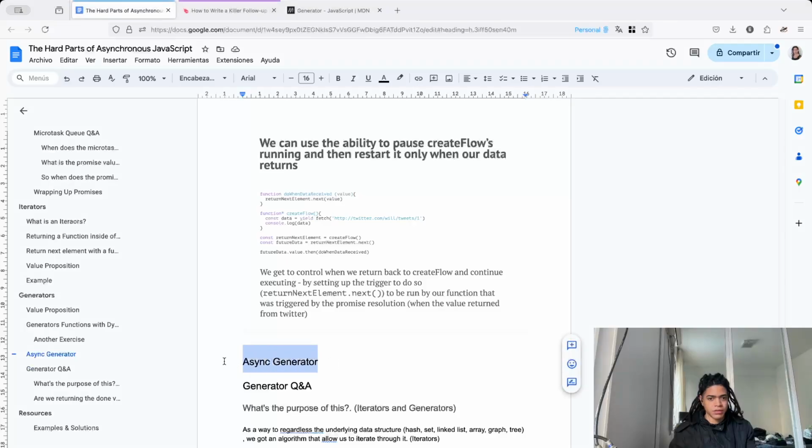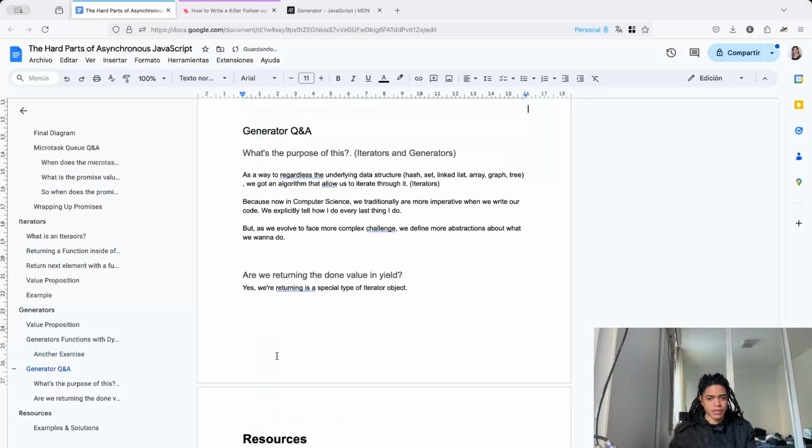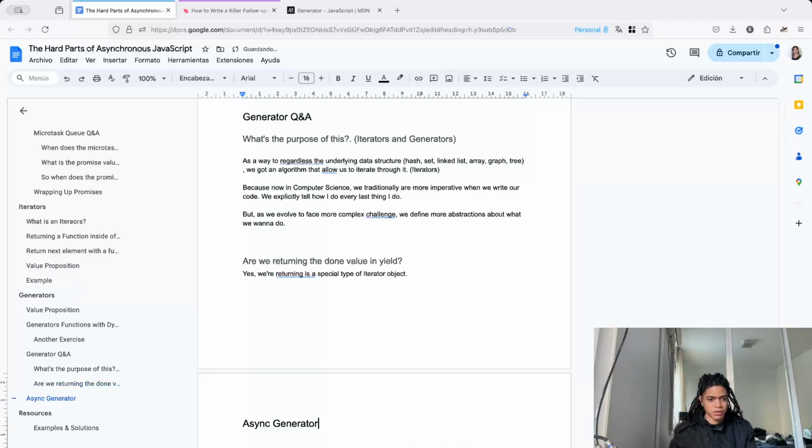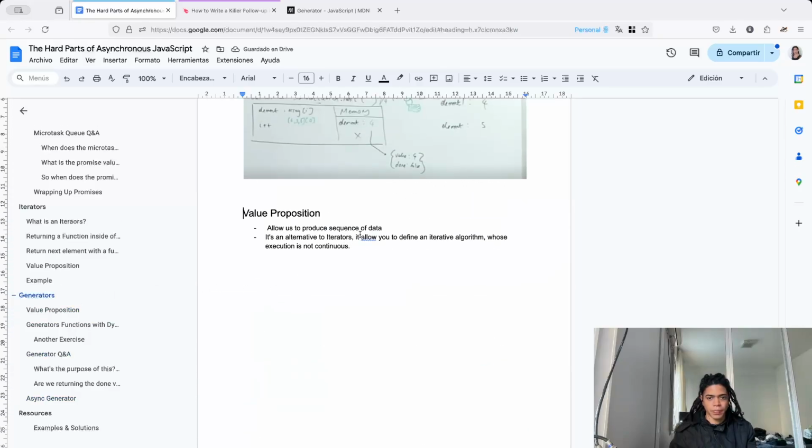Because now is to actually take a look at this ability. The value proposition of generators is that they act as a function to consume data.